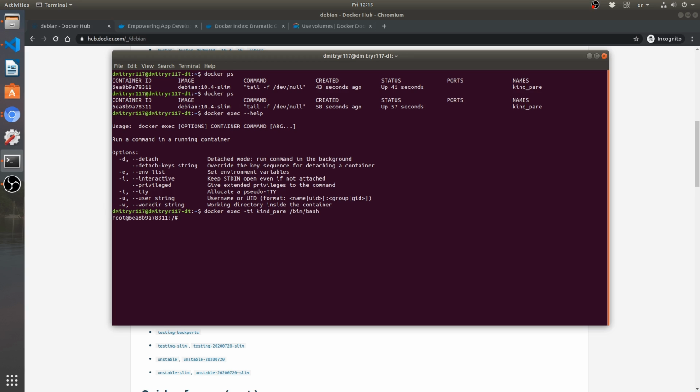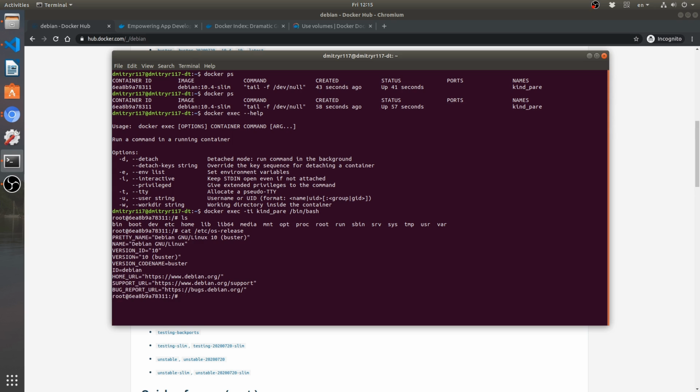And here we are logged in as root into this Bourne Again shell. If you list something, we're inside this operating system, Debian, and I can prove it to you by running cat /etc/os-release, and it says it's the Debian distribution.